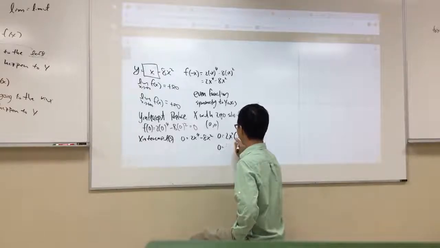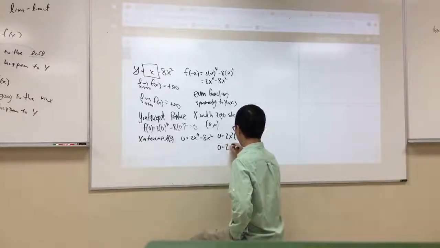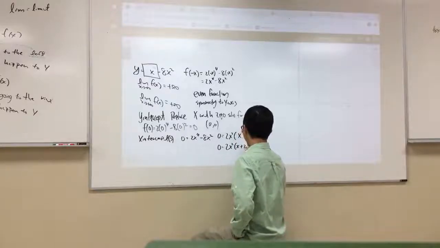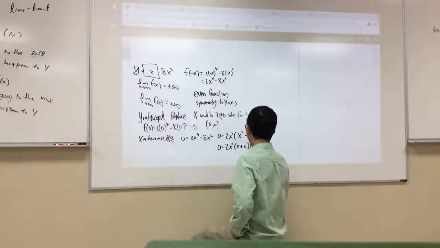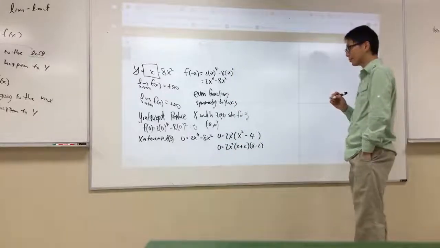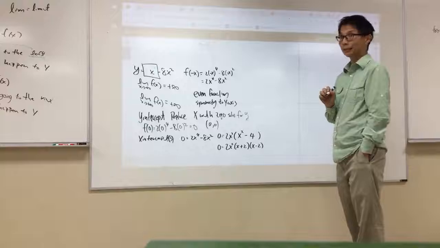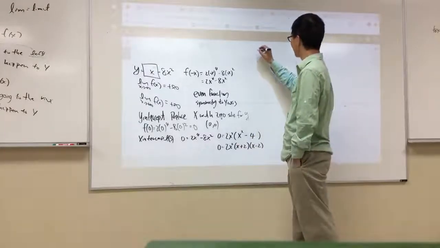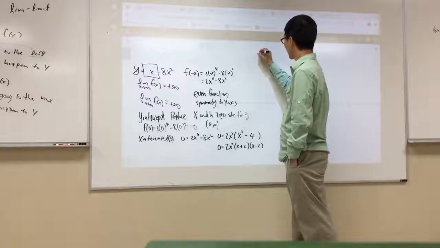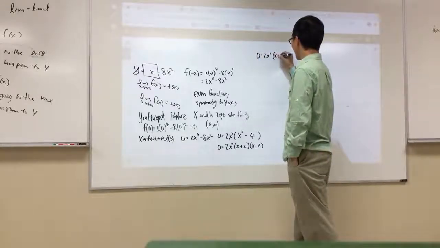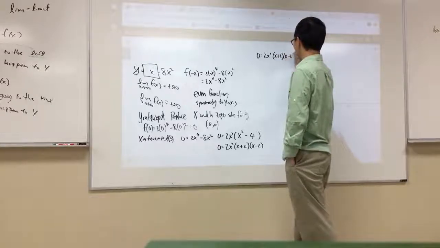How do I factor this? x minus 2, x plus 2. Good. It's called difference of squares. That's what we spent a lot of time on at the very beginning of the year to build all the foundation we have right now. But what does that mean? That means 0 equals 2x squared times x plus 2 times x minus 2.